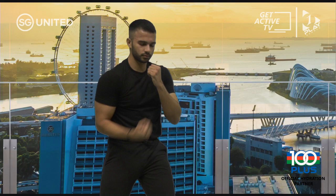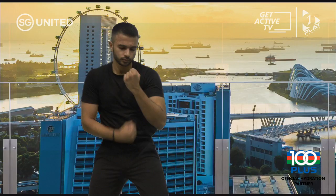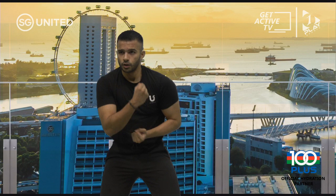Nice and simple. I'm pedaling my feet, I'm going for speed. You want to roll your hands and you want to make sure you're leaning forward just a little. If you're up straight, you can't get enough speed. When you're leaning forward, you can gain enough momentum. Keep it there.